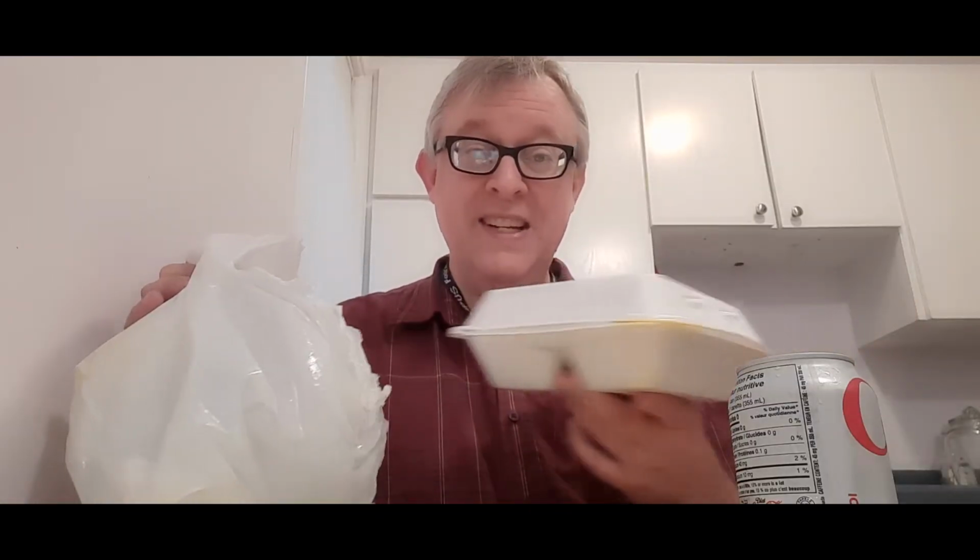Hi everyone. Can't wait to dig in. This container went kind of topsy-turvy as I was walking back here. So I don't know if it's going to look good, but it smells very good, which is a good indicator that it's going to taste good. I got the curry chicken platter. Every day they have different things, but they usually always have jerk chicken and standard food items. I wasn't sure what their platter was going to come with, whether it was plantains or what have you. There might be some of those in here somewhere, but this is their curry chicken.